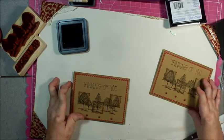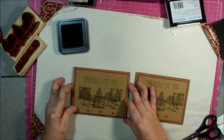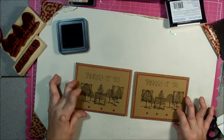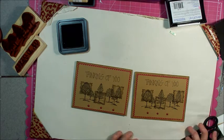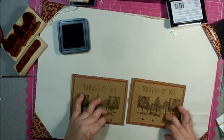Okay, so here we have it. The other Thinking of You card. They're almost identical, but not quite. A little bit different, just because of the way I moved those around. I was so proud of myself for thinking of this grid. That didn't work.